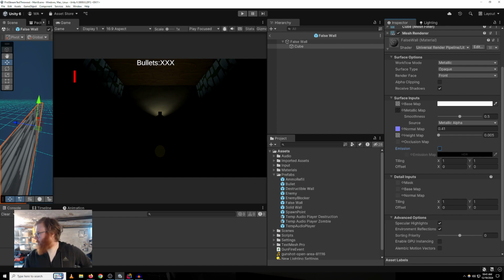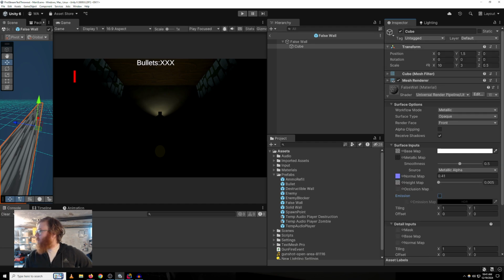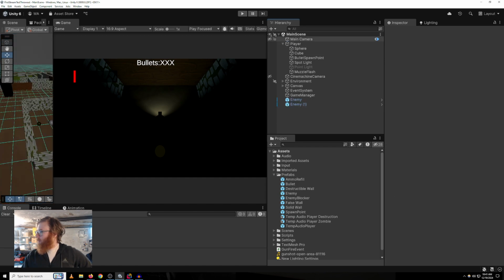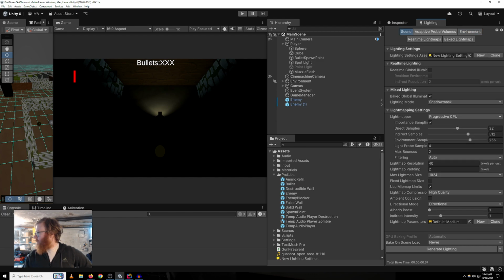Yeah, we're going to turn off emission for that. Oh, no, that's something I want to do. Hold on. Go back. Lighting. I don't want fog. I do want shadows, though.